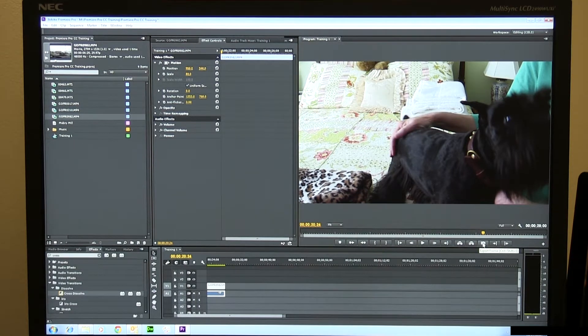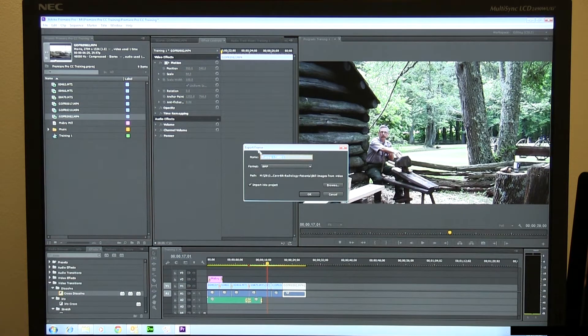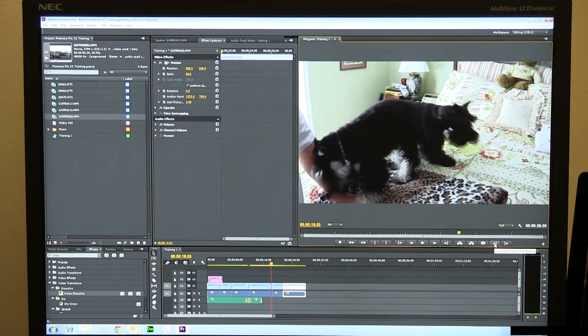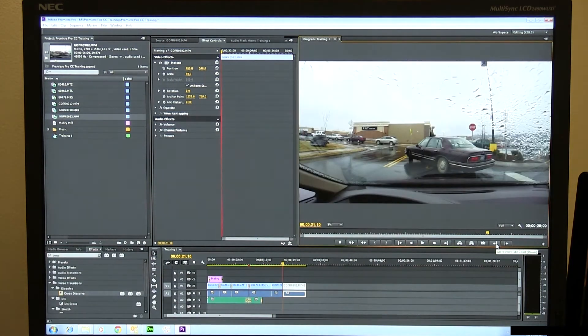This is one where you can just snap a picture out. If I wanted a picture of that dog, or of this guy, I could go to where he looks really good, click that, and it will export a bitmap or JPEG. This one next right here is called Go to Next Edit Points. So if I want to go to that little spot right there, or this next spot, or the very end, I can click that and it jumps to those cuts — or it goes backward. This is very helpful. It'll even go to where I have my transitions together there.